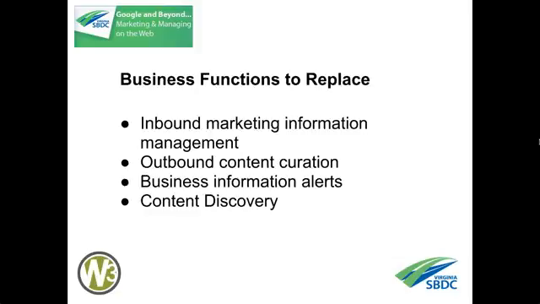Next up is really figuring out the business functions that we need to replace from Google Reader. Google Reader did do some really amazing set of tools, business functions, right within the same space. And those things are, of course, inbound marketing information management. And what that really means is, as I talked about in the original webinar, managing your content well with Google Reader, you are attempting to capture several different types of inbound marketing information. So it could be as simple as marketing research, plugging in a keyword into the content discovery area and getting all of the information that you want about your business or industry.